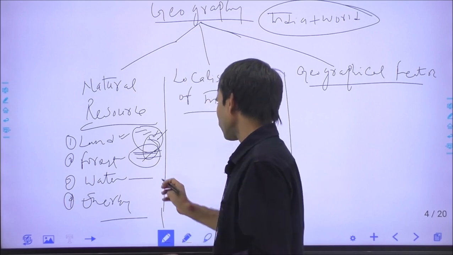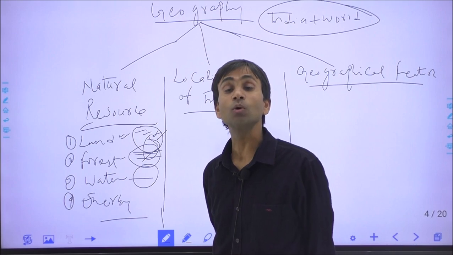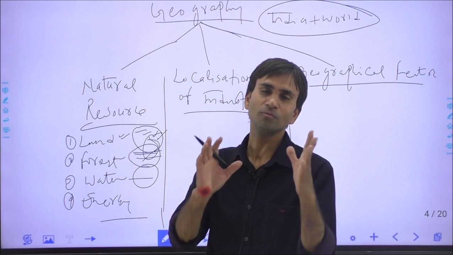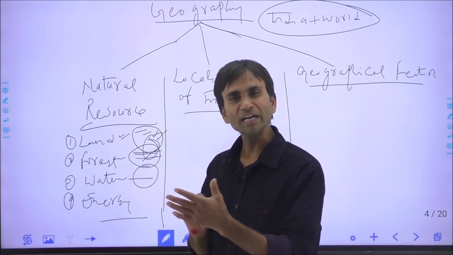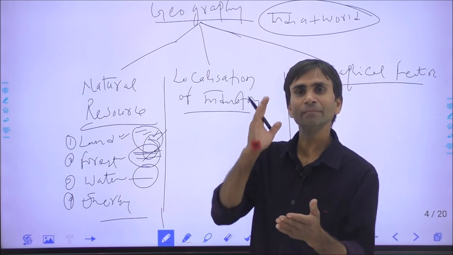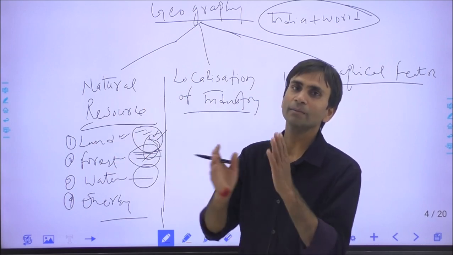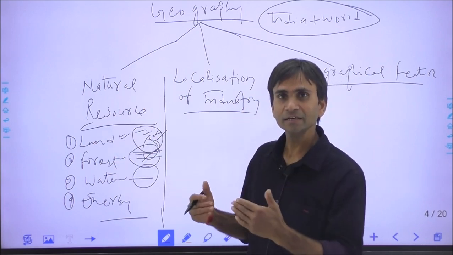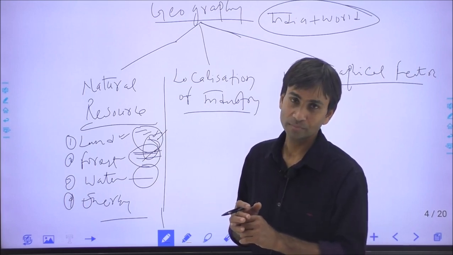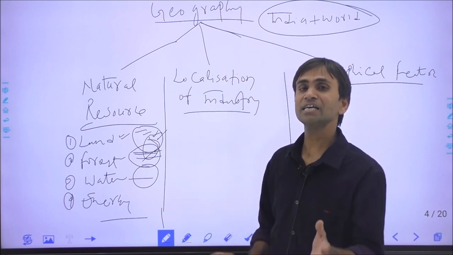And through the water resource, the Government of India has started so many hydroelectric power projects, run of the river projects. What are run of the river projects? Should India build big dams, or should the concept of big dams be left and we should focus on run of the river projects? So, this question has been asked. How is India managing its water resources available in glaciers, rivers, lakes, and the saline water?